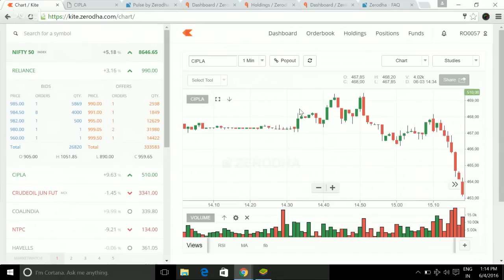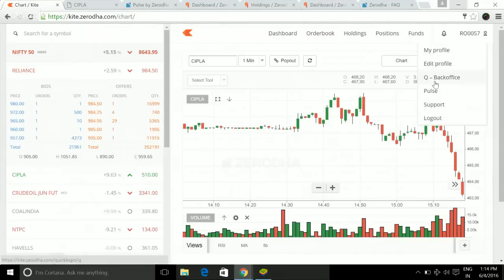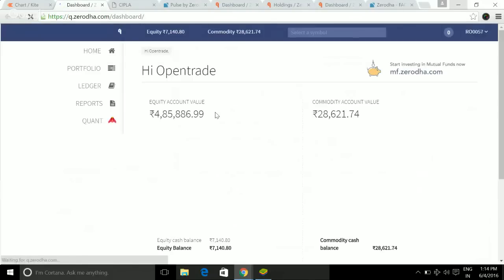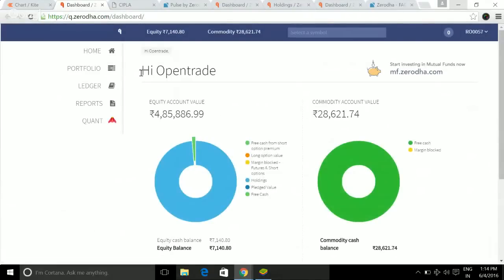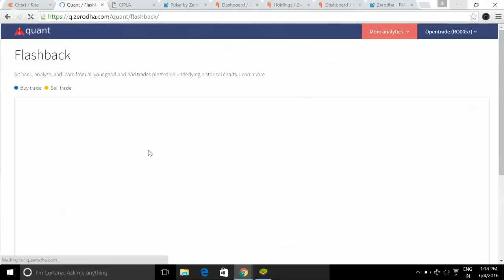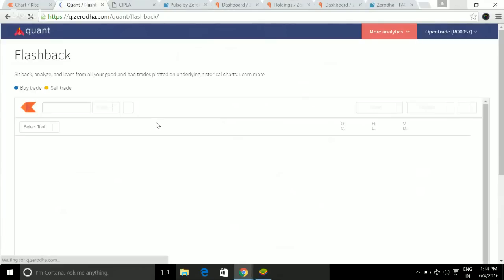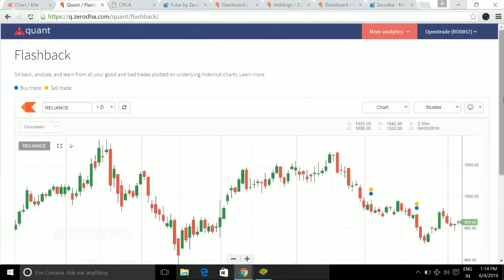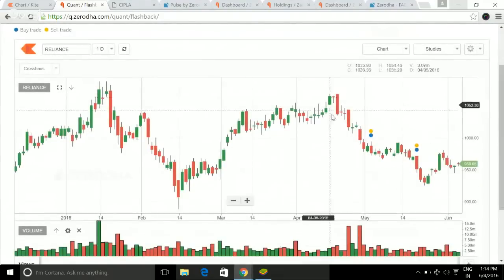Okay, so quickly, without taking too much time, I'll also run you through Q. Q has a very interesting feature called Quant, which I don't know how many of you have seen. My most favorite feature in Quant is the flashback. What flashback does is plot all the trades you have done on historical charts of the underlying.